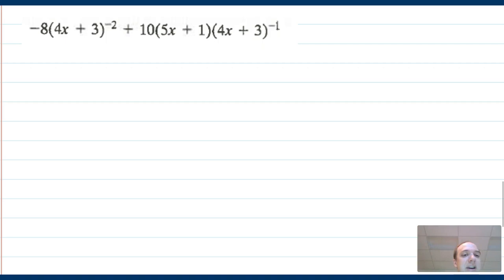All right, here's our last one for today. This one's a little more complicated. I actually noticed that there are no fractions. There's only whole number exponents. The same techniques are still going to work. So I'm going to attempt to factor out this entire term all to the negative two as my GCF, because I see that I have 4x plus 3s as like a common base with differing exponents. This entire piece, this whole thing, we're going to treat it like the coefficient on this GCF, and that's going to kind of pair up with that 8 almost as if we're factoring by grouping.